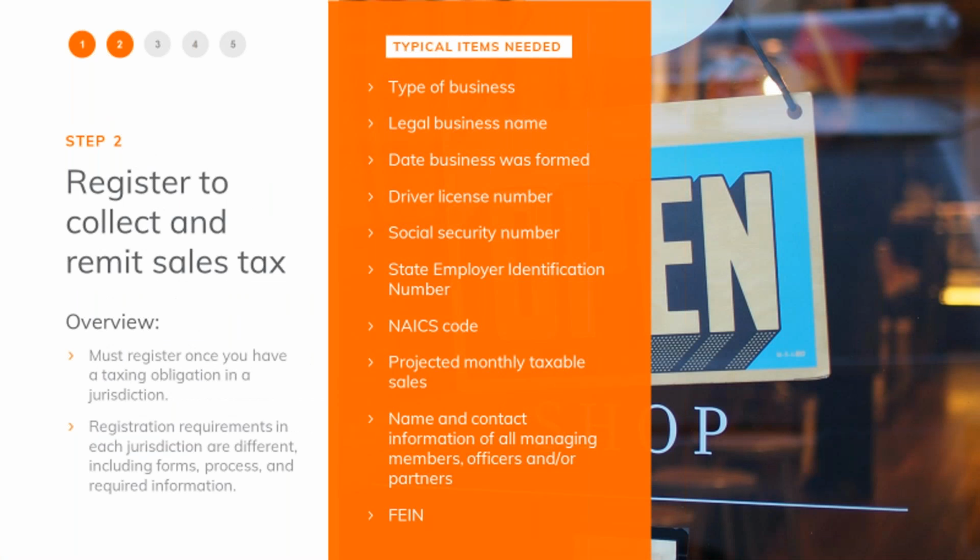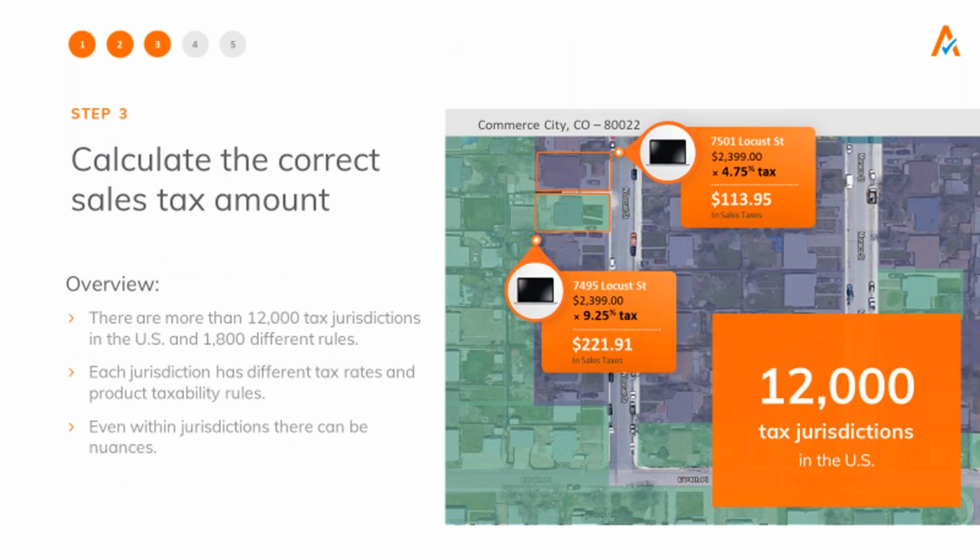As far as registering and collecting, it's just understanding where you have that obligation first, then moving forward with the actual registration process. Avalara has registration services as well as business license management tools that can help you with this. And then being ready to start collecting and remitting the sales tax through our AvaTax engine or the Sage sales tax module. It's actually white labeled by Sage and resold by Sage. Again, work with your reseller of record to get in contact with Avalara as well as your Scanco rep. We're happy to help if we can.